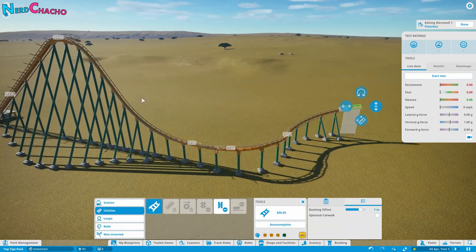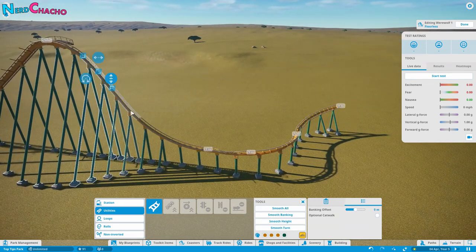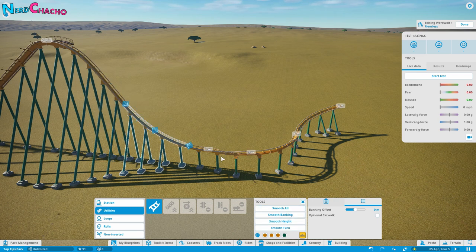So once you've finished your entire layout, what you're then going to do is take 4 sections of track. So 1, 2, 3, 4, and you're going to smooth it, and you're going to move across one node and smooth it. You're going to move across the next node and smooth it, and the next node and smooth it, and you're going to keep going until you reach the end of your coaster.